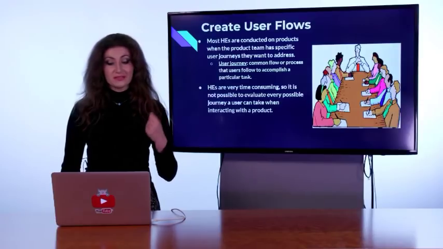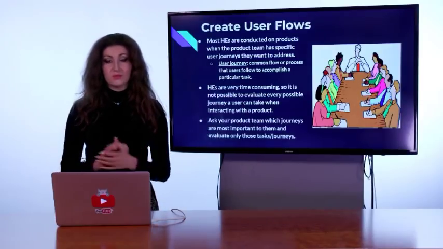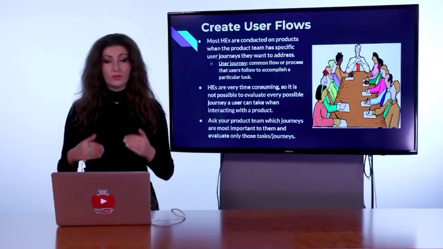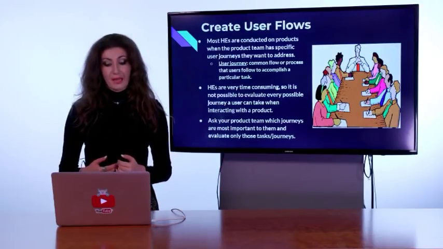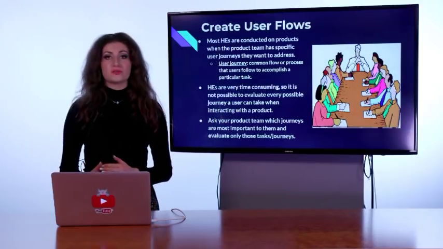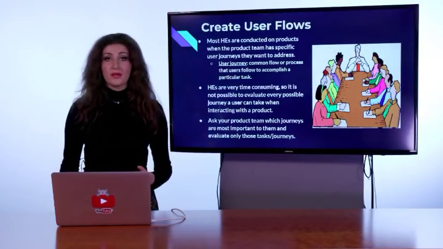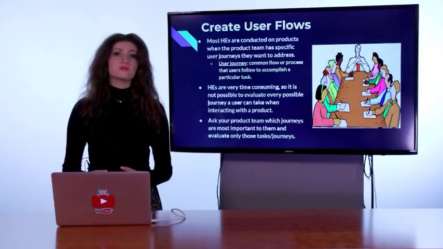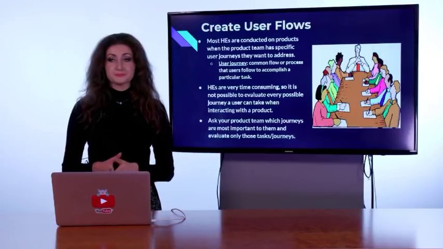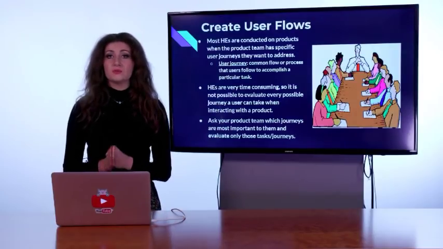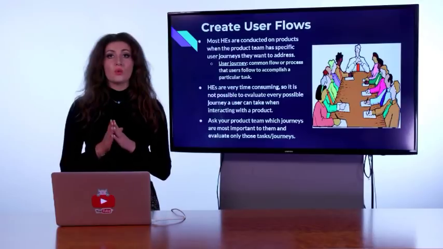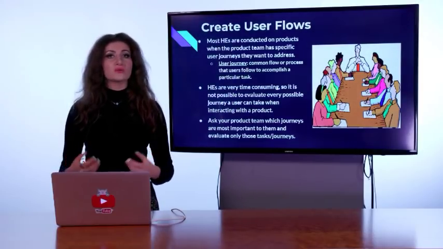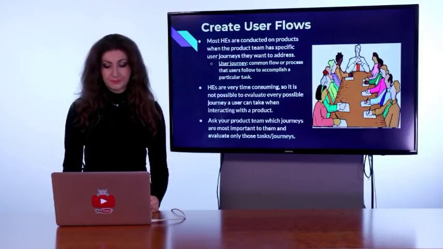heuristic evaluations are very time consuming, and it's important for the researcher to sync with the product team to ask them which journeys are most important to them and evaluate only those tasks or journeys. Because again, you don't have enough time, time is not infinite. Typically when you're conducting research for a particular team, you have a deadline. So you really want to make sure that you are on the same page with them and you understand which particular use cases, which tasks, which journeys, which flows are the most important for you to evaluate.